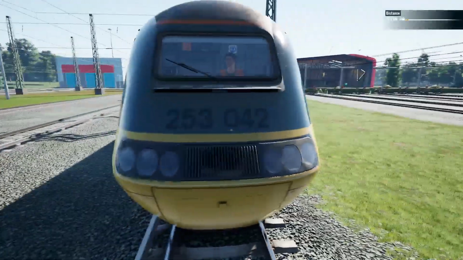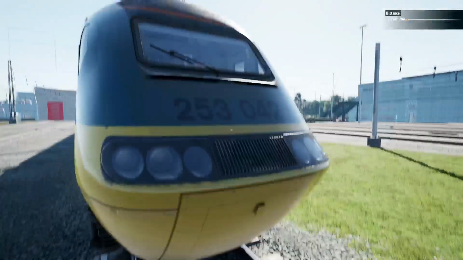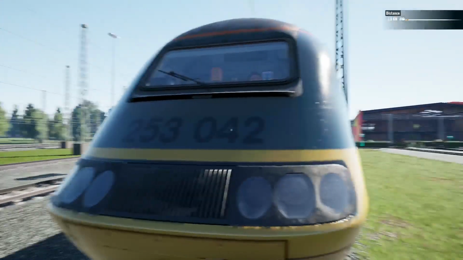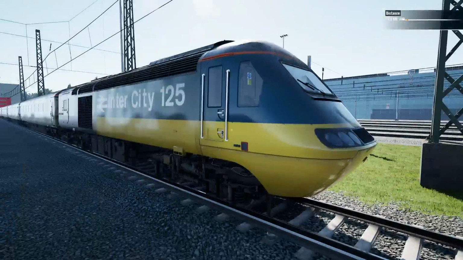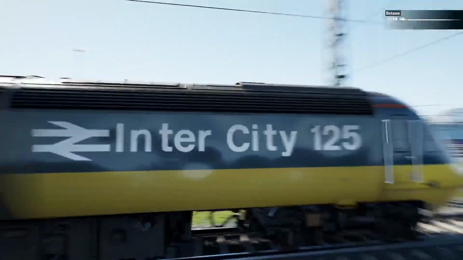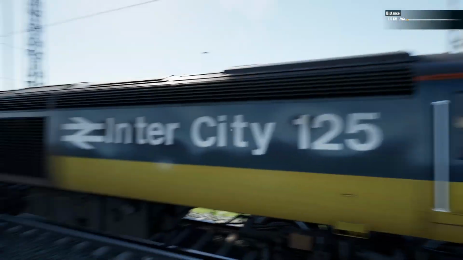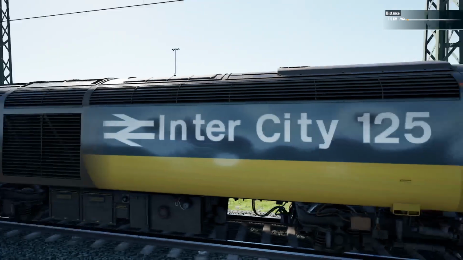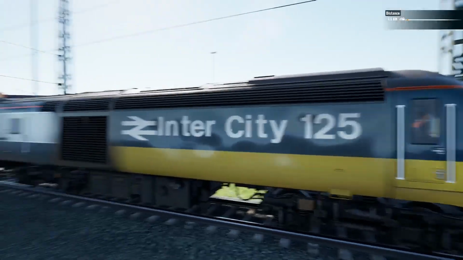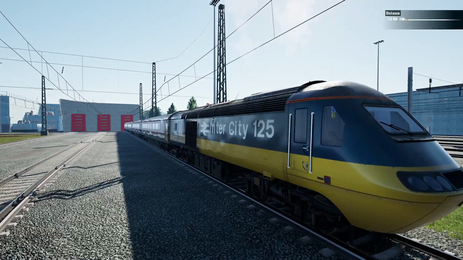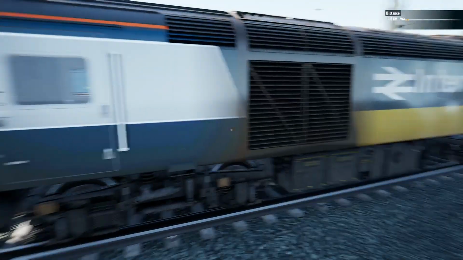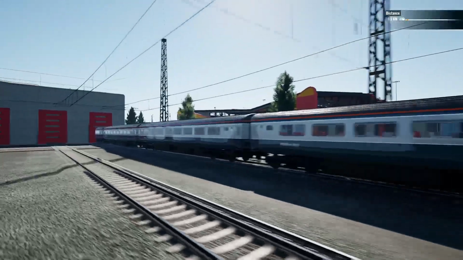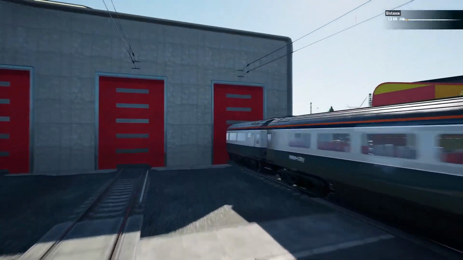With this particular one from Skyhook, there was a graphical issue down here preventing me from putting the numbers in the right place. So the numbers on this one are here, when they should be down here. And then there was a bug preventing me from writing the Intercity 125 in a lined piece of writing, so that should be sort of like a hollowed out outline writing, but it's not. I've left it as it is for now. It's fine, it's close enough. And there's some weathering on the sides, around the exhaust, around the front of the coach. It hadn't loaded in very well at all. And for some reason it has spawned through the building, as you can see. Why it's done that, I don't know.